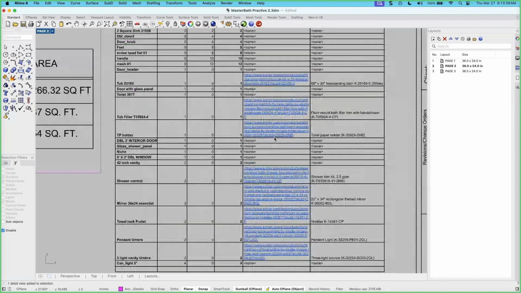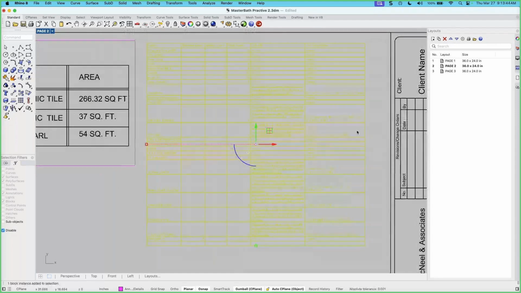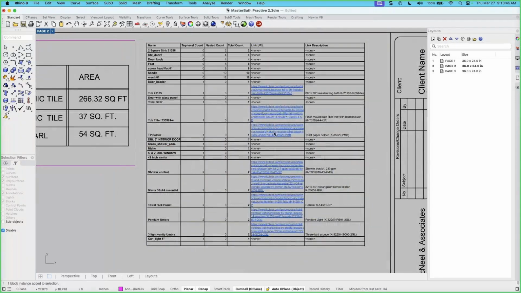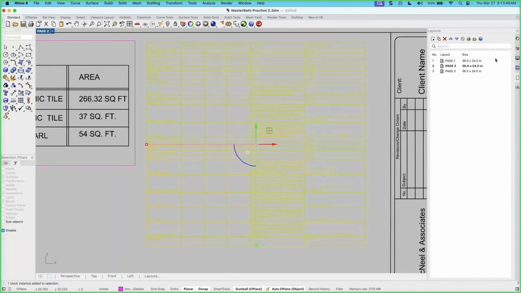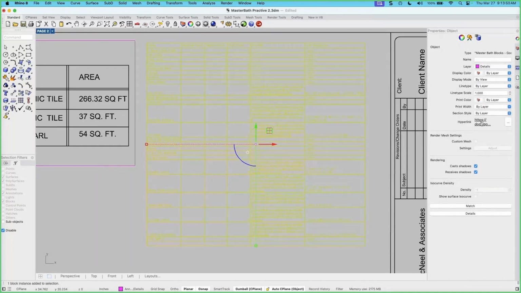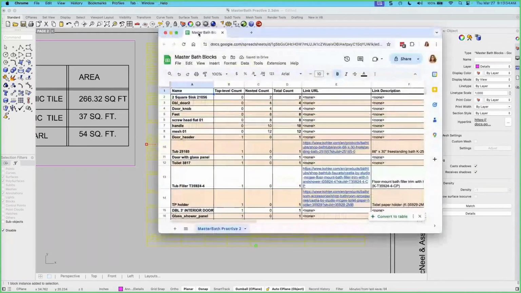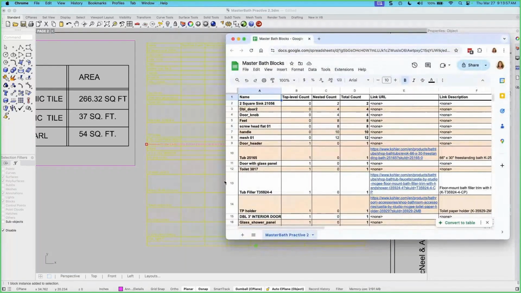The other thing I don't like about this, it's a PDF import. These links aren't active. However, what I have done over here on properties is I've added a link to my Google Docs, and there I have that table.